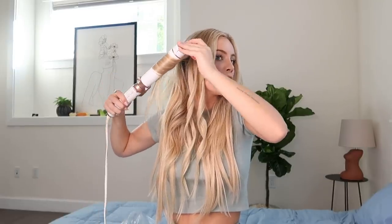Another thing I love about these extensions is they are literally tangle-free or something, because with a lot of other extensions you'll get really tangly underneath and find a lot of breakage under your hair. However, with these I never have that issue, and that is why I continue to stay loyal to them.